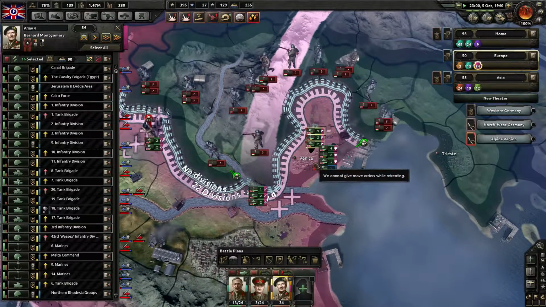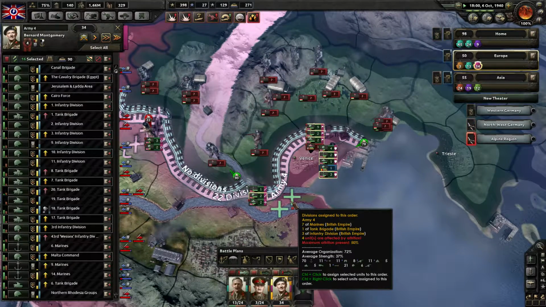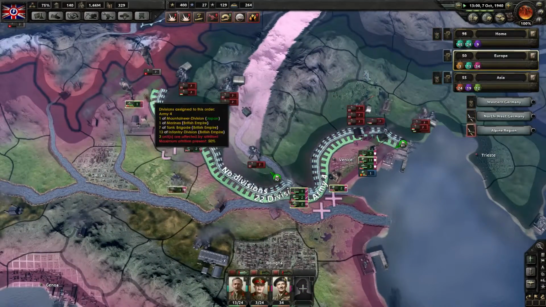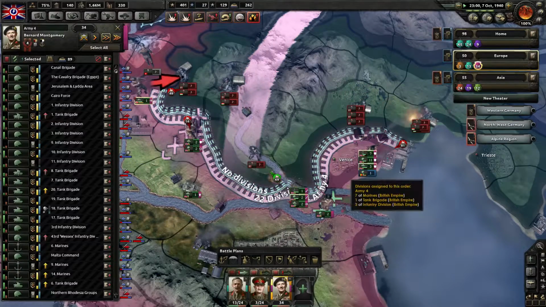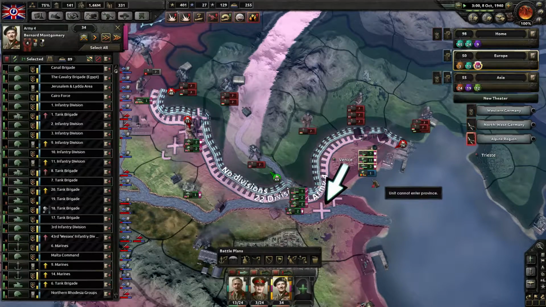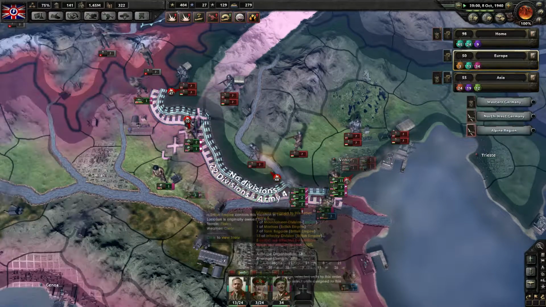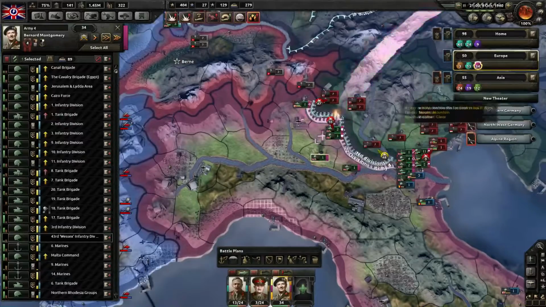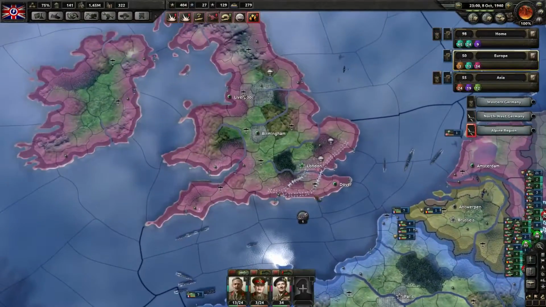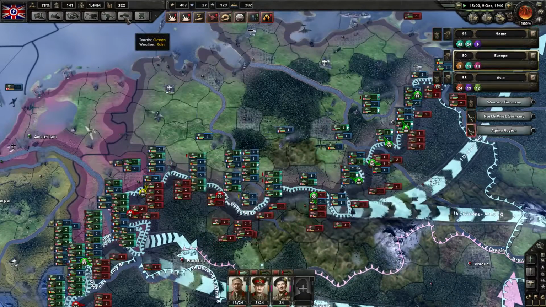These divisions will be backing up to Venice. A lot of troops there. These guys are losing ground here, and these guys will need to move out. We'll give up Venice for now. We'll try to hold onto Italy as hard as we can. We're lacking units though. We don't have any units being built because we're running out of supplies too, which is pretty damn bad.